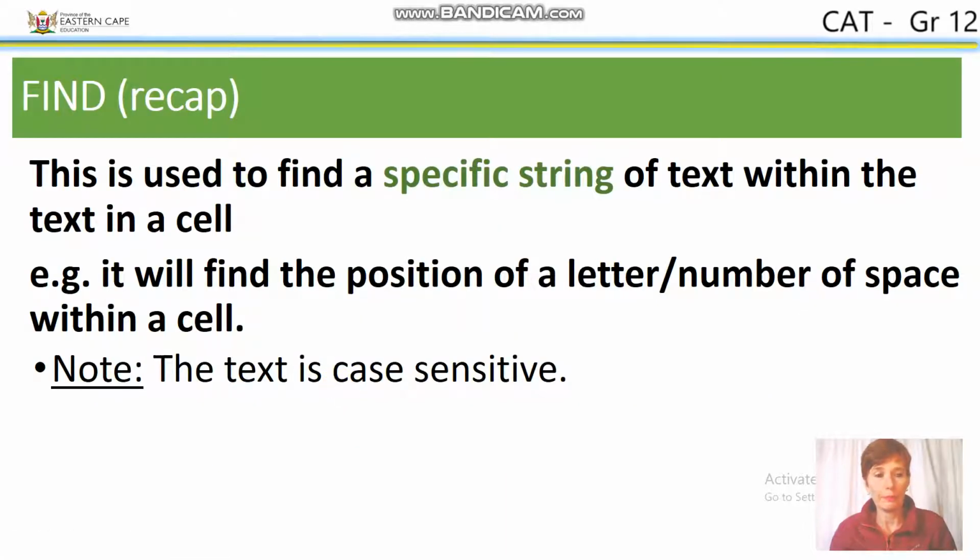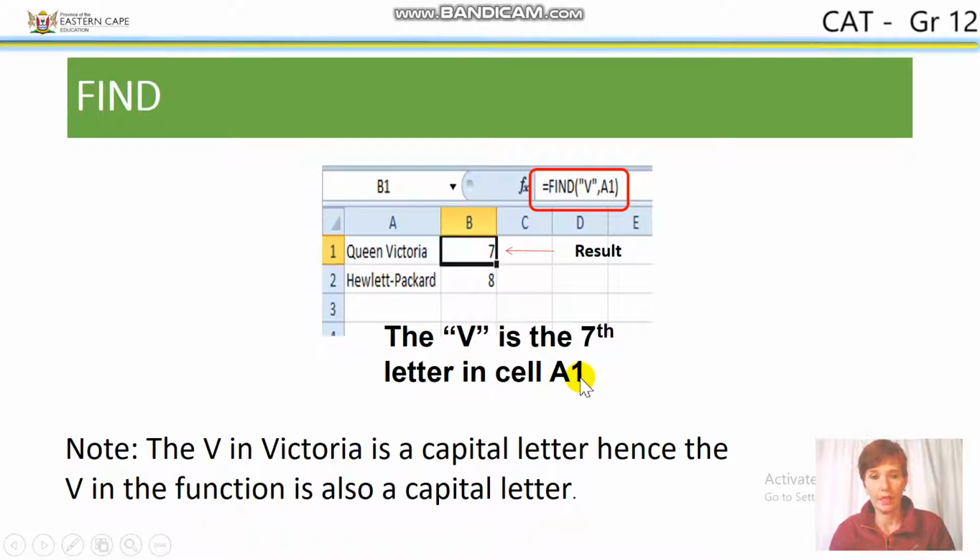Okay, so if we recap find, this is used to find a specific string of text within a text or a cell. In a cell, for example, it will find the position of a letter or a number or a space in a cell. Note the text is case sensitive. And here is a practical example.